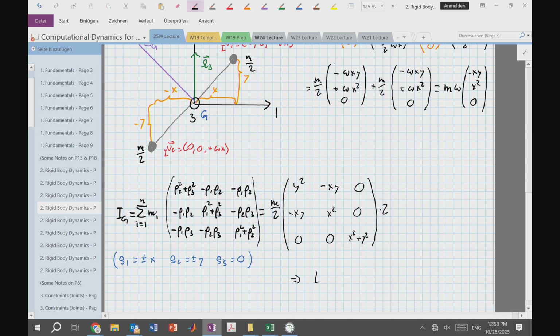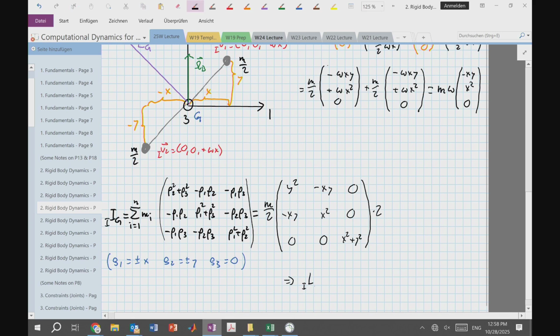And with that, I can now compute my angular momentum. This is, of course, in I coordinates. In I coordinates equals m times, and now I have to multiply 0, 0, omega with this matrix. So I get minus xy, x squared, 0, and omega. Which, of course, is the same result. And in the background, this guy does exactly what we did here, right? It takes the angular velocity, somehow multiplies it with a bunch of lever arms, so that internally you get velocities. Then the velocities get scaled with the mass. And then those linear momentums are projected into an angular momentum. And this is what we have here.